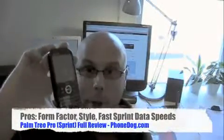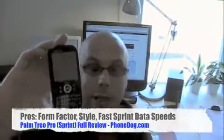It's not quite a power user's phone, I don't think, because of the size and resolution of the display and the size of the keyboard. It's kind of more like a Centro that runs Windows Mobile. But then again, its price point and its form factor make it kind of attractive. It's much more pocketable than an HTC Touch Pro. It's less expensive as well, and unless you're doing really hardcore work on it, it'll work fine for 6.1.